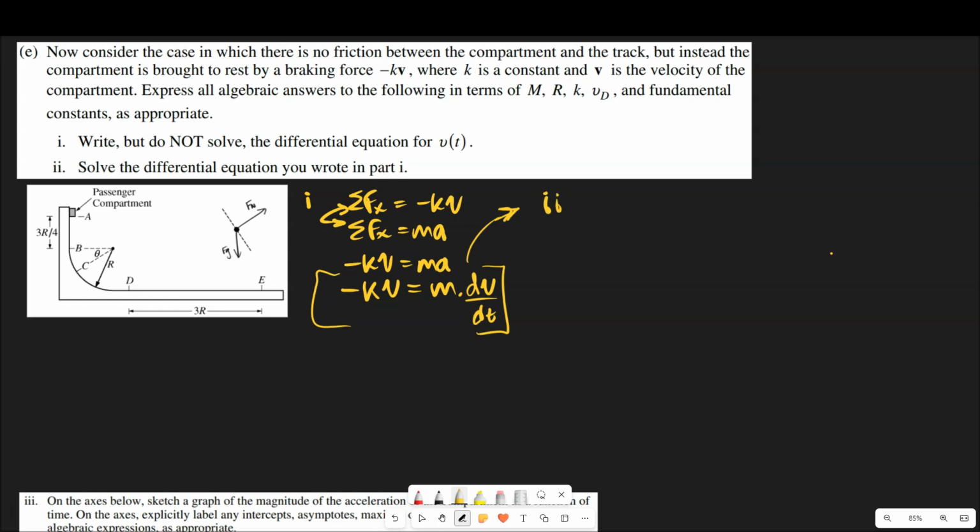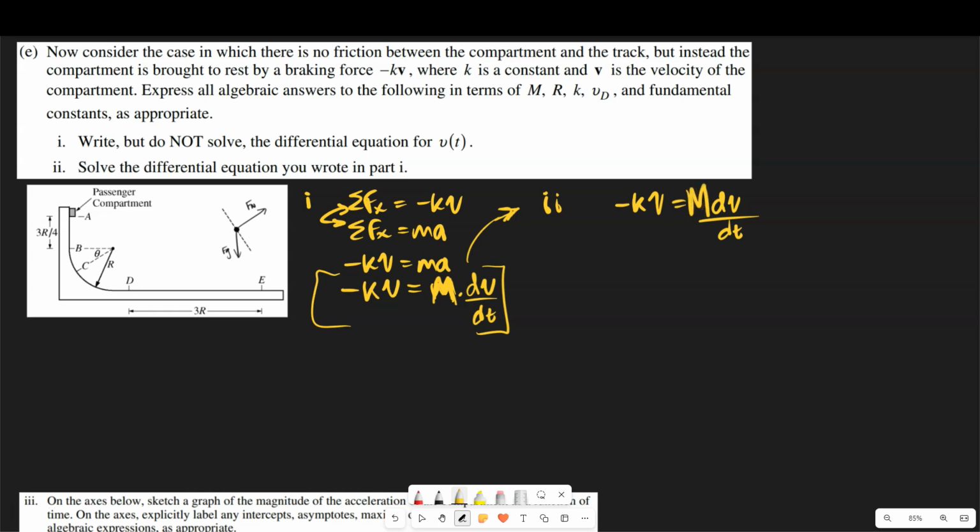For part II or 2, it says solve the differential equation you wrote in part 1. So let's begin by rewriting this. Generally what we want to do is get variables on the same side aside from our constants. So we have a couple constants here. Oh, by the way, I need to go back and rewrite this as a capital M. I just do lowercase m out of habit, but for the College Board, just be careful with that. They do want to see it in terms of what they are talking about. So I'm going to go back and rewrite this as a capital M.